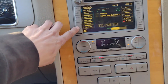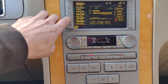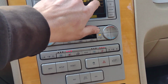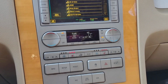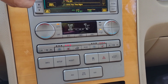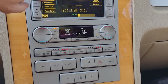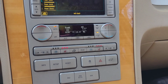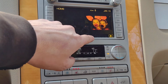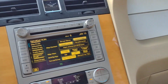There's my seek button. Oh man, and he has his own jukebox loaded up. I had another Ford that had one of these, and I really enjoy, just absolutely enjoy them. Demi Lovato, Garth Brooks. Ooh, we could play rear DVD on here too. So that's cool. So yeah, that all looks like it's functioning just fine. Well, let's get back to, yeah, there we go. We got our nav back up. Navigation, stuff like that there.